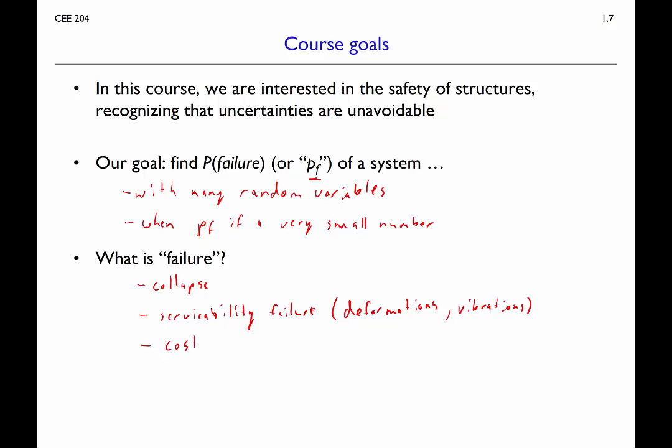So it could be what's an outcome where the costs to repair the system or the cost associated with the impacts of this outcome are greater than some threshold. So in performance-based engineering, for example, we're trying to assess financial losses. We might think about a cost-related limit state. So, and to generalize even further, typically we're interested in adverse outcomes. So something bad happened, and we want to know what's the probability of something bad happening. But it need not even be something bad, right? So we'll use failure typically to indicate that it's a bad outcome, but perhaps there's some unusually good outcome that we're interested in as well. And we could use the same algorithms to study that in general.